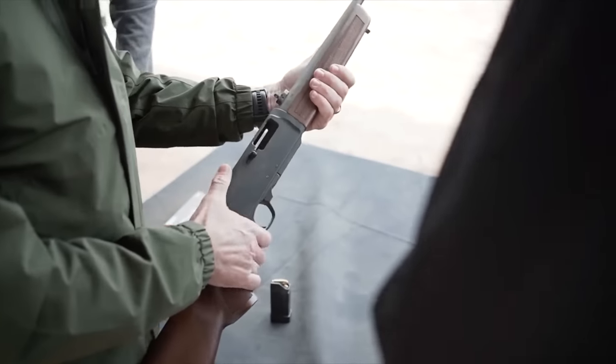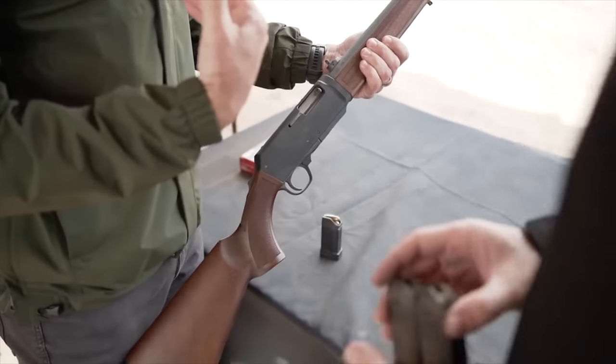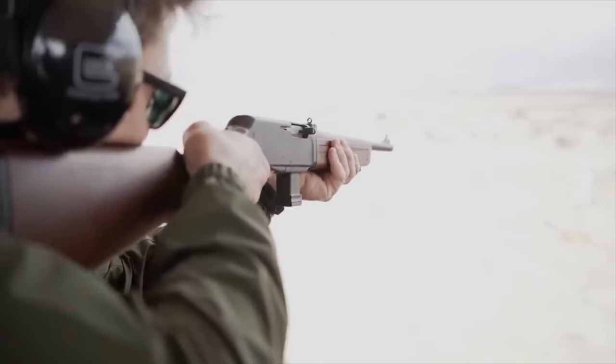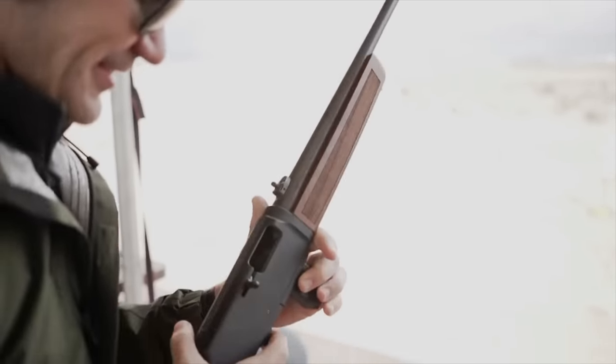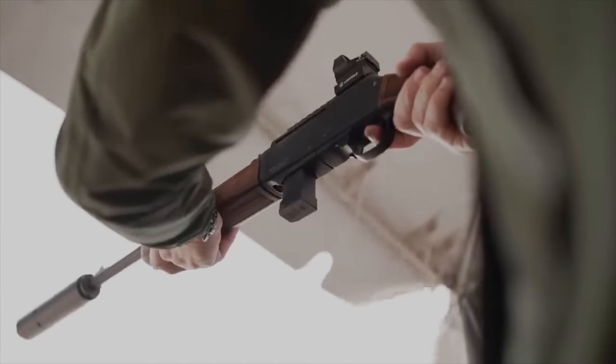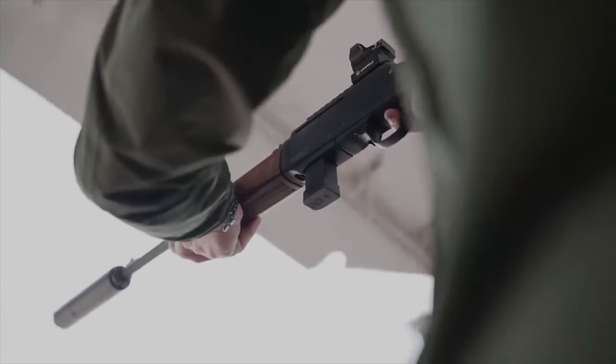Number five on the list is the Henry Homesteader — this GILF of a gun is the biggest fud gateway drug of all time. Henry, famous for lever-action cowboy rifles and discounts for AARP members, made a gun I actually found to be pretty interesting. It attracts the classics crowd because it's got modern features: chambered in a relevant round, easy-to-get cheap magazines, the ability to put a piece of glass on top of the receiver, nine millimeter taking Glock mags, the ability to mount an optic and a suppressor. They call it the Homesteader — kind of whimsical, kind of an old-timey fun name.